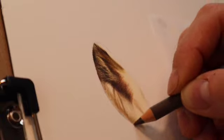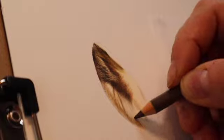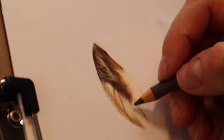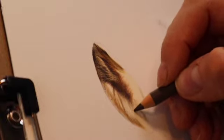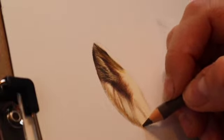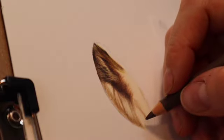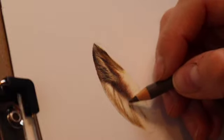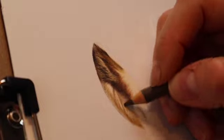I only really sharpen my pencil and make it super sharp when I'm putting the detail in on the top layer, if you like. Other than that, you don't need them super sharp all the time, otherwise you end up indenting the paper. That's why you need to put your base layers down a bit heavier first.